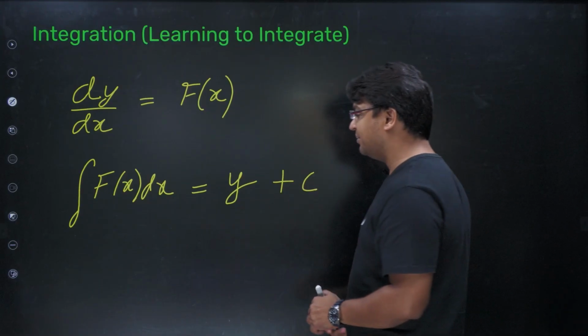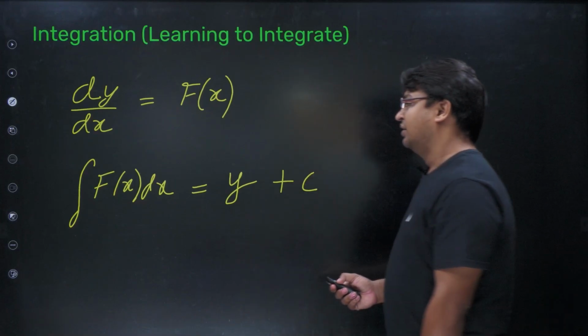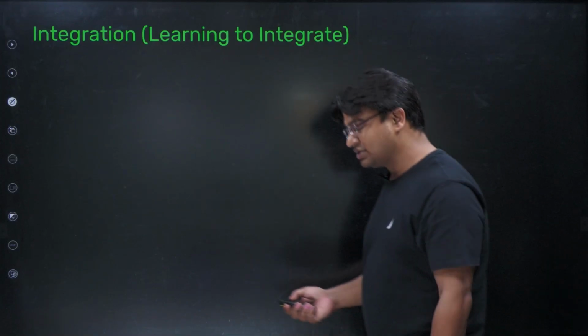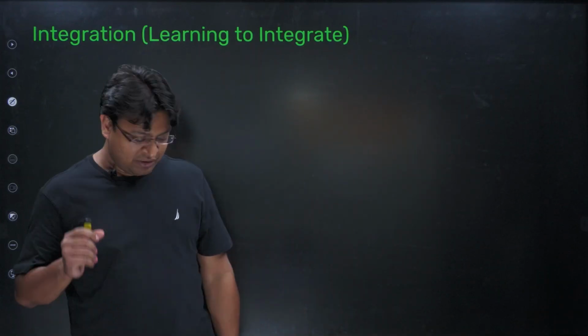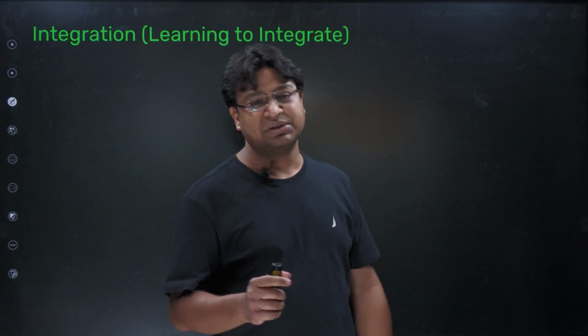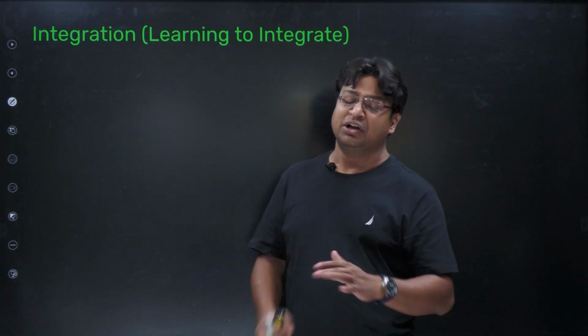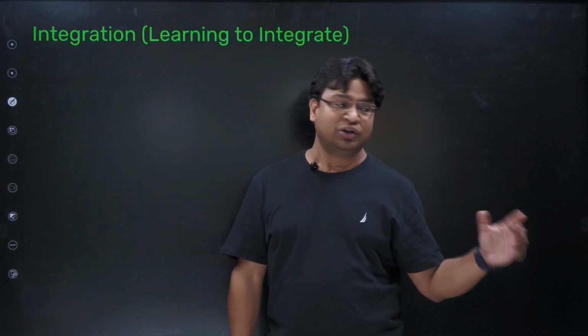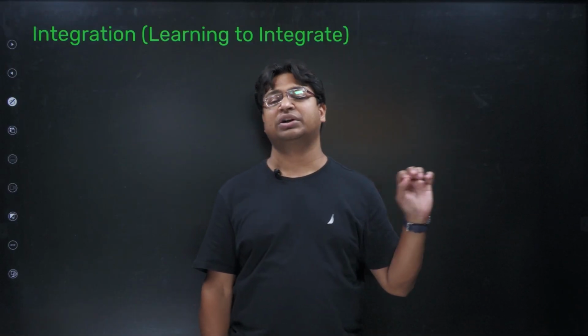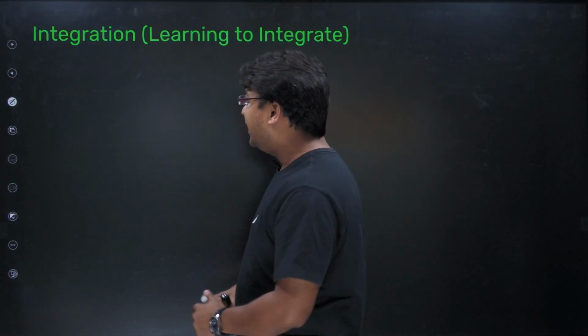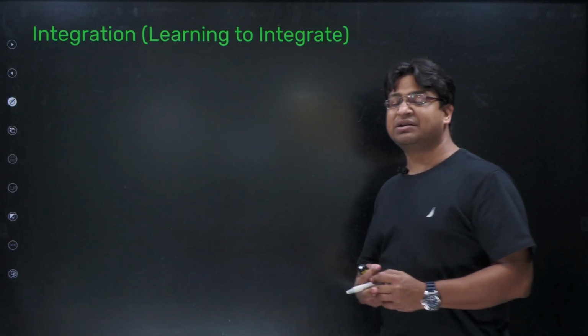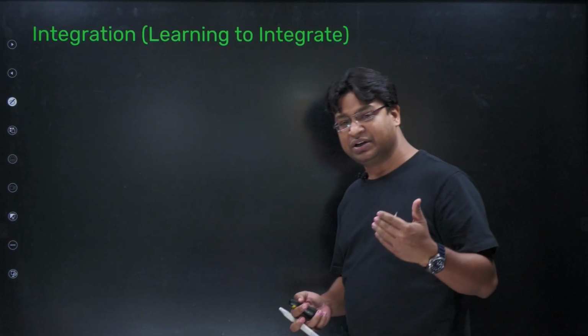Okay, so please remember this. Now, if you have understood this, there are two things that I have explained till now. First, how to write the integration symbol. Second, whenever you are integrating a function to get an outcome, you must always add a constant to that outcome.